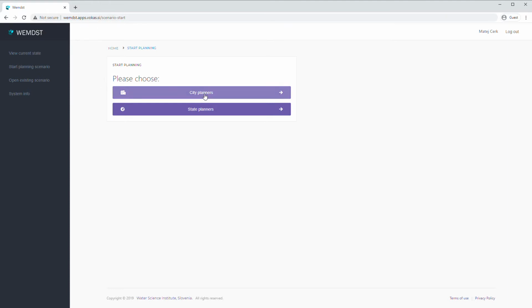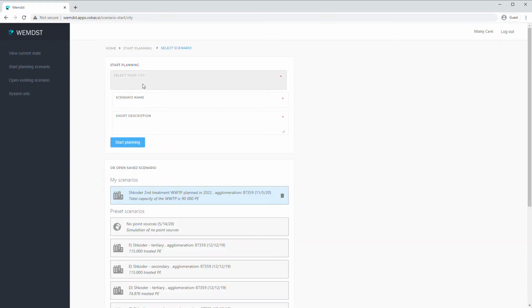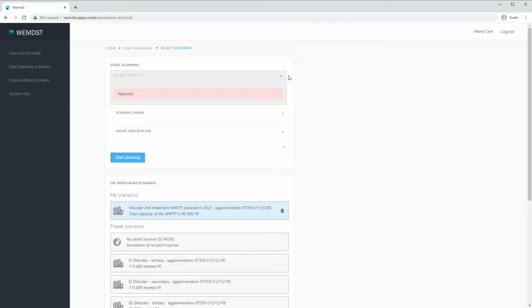You have two options, for city planners and for state planners. If you want to build just one wastewater treatment plant, the best option is to go for city planners. Then you have to select what kind of scenario you want to save.